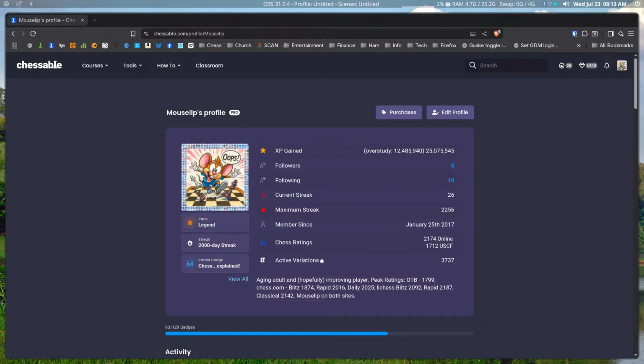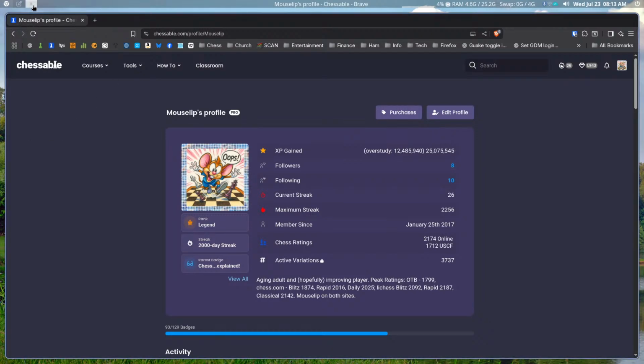And in the process, you'll see some of the things that look fairly easy for Chessable to incorporate, but they haven't incorporated these into the creation of your own material. So let's go real quick.